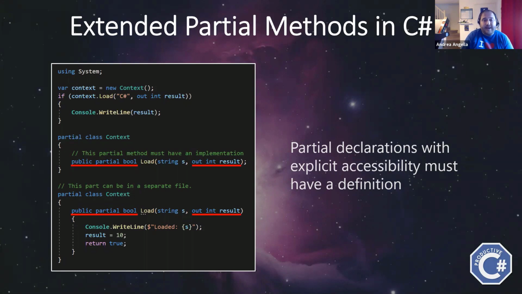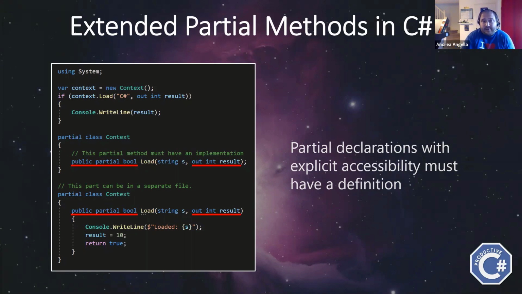So there must be an implementation of the partial method for the code to compile. Before, if there was no implementation, the compiler would simply remove the call to the partial method. Now, if you have explicit accessibility, if you make it public for example, this is no longer the case. You always have to have an implementation present for the code to compile.